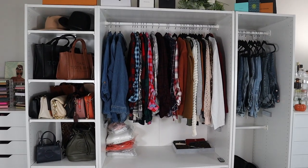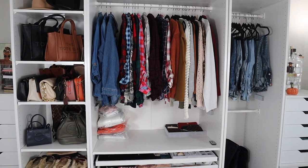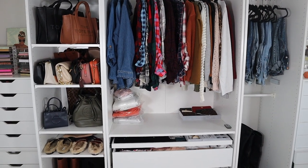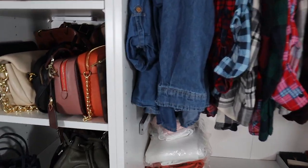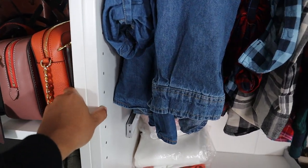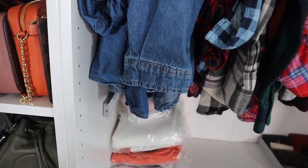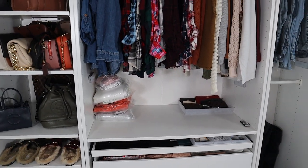I can do so many things with this guy. It's just, it's not even funny. Like I can put shelves up here and it will look like a totally different unit. So that's what's really nice about this. It's fully customizable and it's so well made. I had never bought anything from IKEA before because, like I said, I don't have one near me. So I didn't realize how well made and sturdy this stuff was. And it's very well made and very affordable, which is another amazing thing.